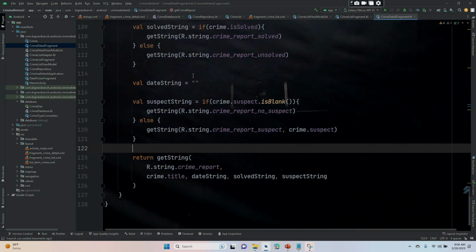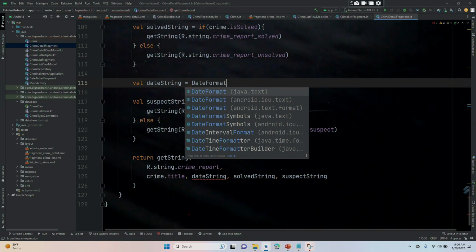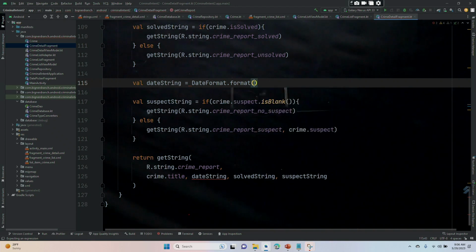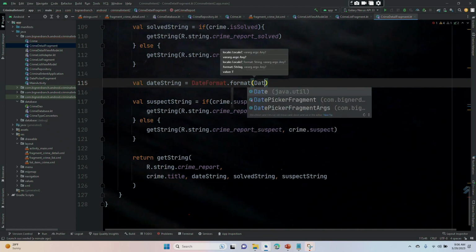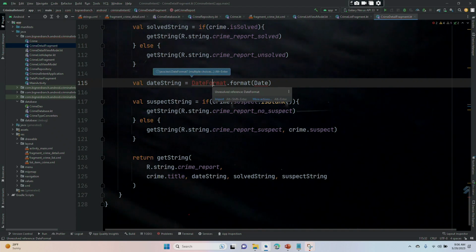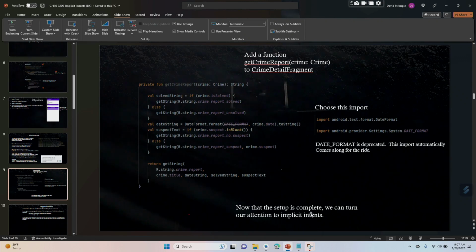Okay, so if I put in DateFormat, which we've been using for a while now, DateFormat.format, and then inside here I did DATE_FORMAT. Now before I do that, let me go here and probably get an import. So I'm checking on the different imports here.